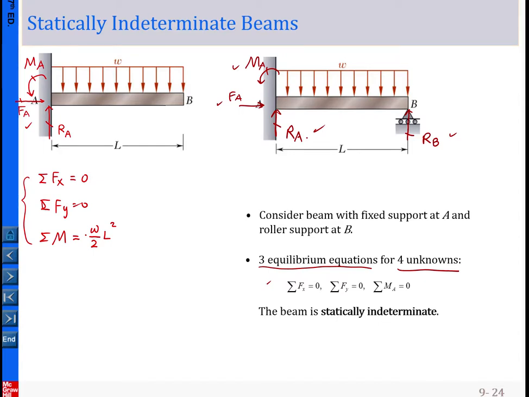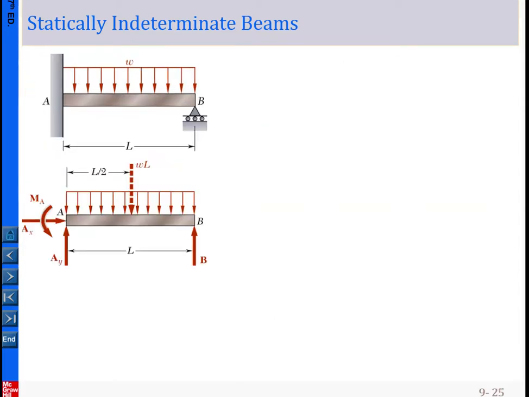Okay, so here we need to come up with one additional equation, one more equation that allows us to solve for the 4 unknowns. Such one more equation comes from the deflection of the beam, basically from the equations of deflection. From the equation of deflection we will be able to get more information from geometry. So that is the hint, the steps of the solution process.